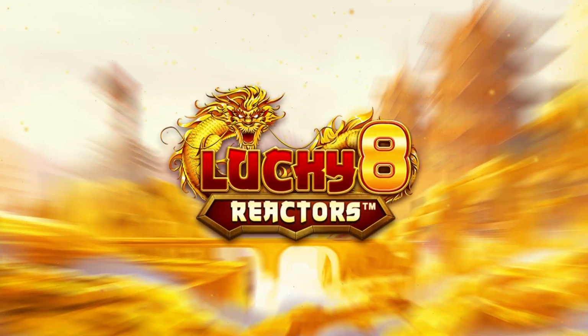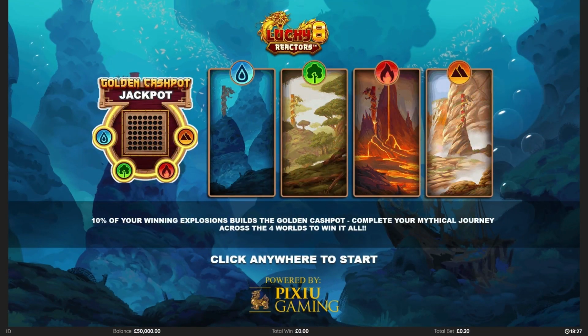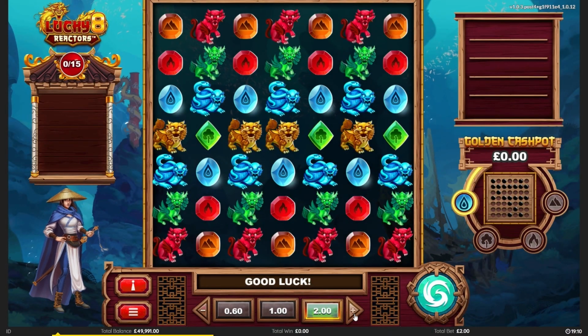Game demo, Lucky 8 Reactors. Lucky 8 Reactors is a medium volatility 7x7 cluster pay game with a 95.73% RTP.